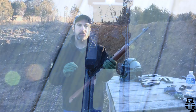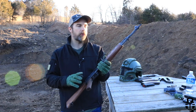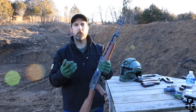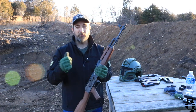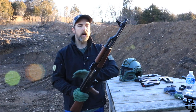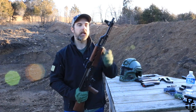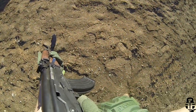is when it comes to the 922R compliance, the only pieces on this rifle that come from the United States are the furniture, the wood furniture, the slant brake, and then two components in the Zastava USA magazine. I think it's the follower and the base plate that are US components as well. So that keeps a lot of the internal parts consistent from the Zastava factory in Serbia. So that's something that I really did like about this rifle as well.